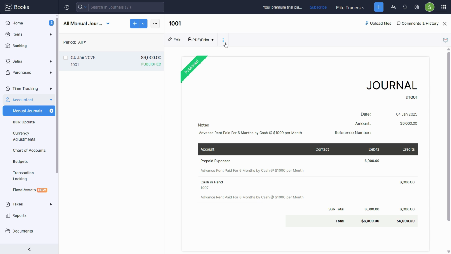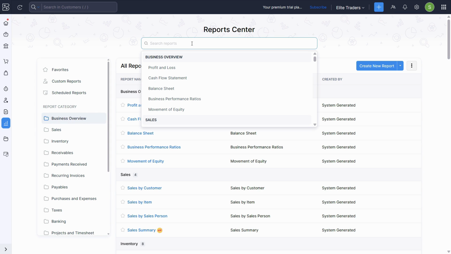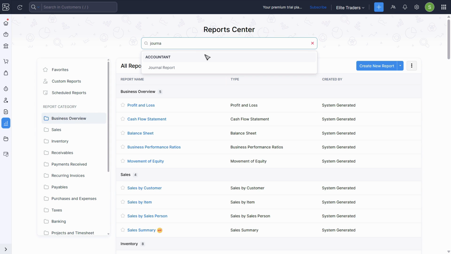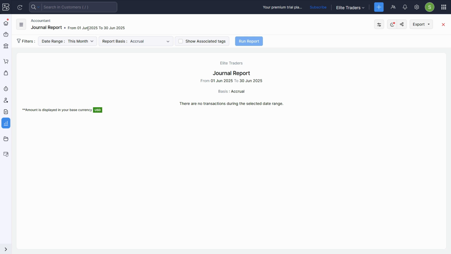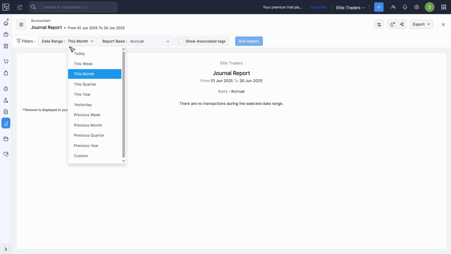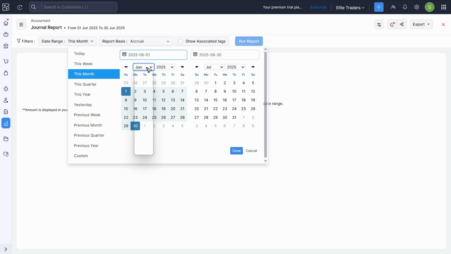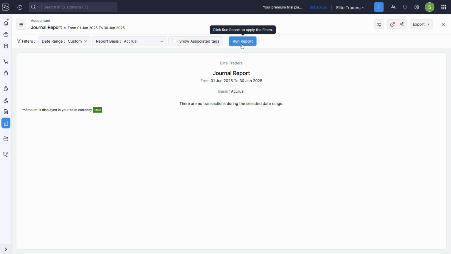If you want to check the journal entry effect, how it is affecting the accounts, you can go to the reports to check this because it is already a journal entry. If we click on these 3 dots, we won't find the journal entry option here. So instead we can go to reports and just write here journal and you will see this journal report. From here, we can specify a particular range of dates. So for example, just do date range, custom, and it should be from 1st of January. After setting the period, you want to click on run report.